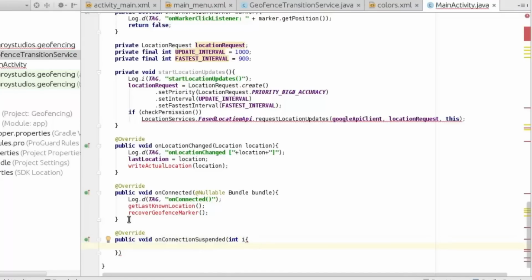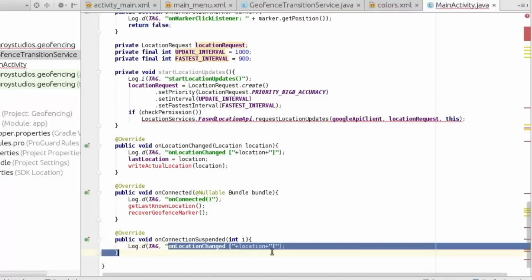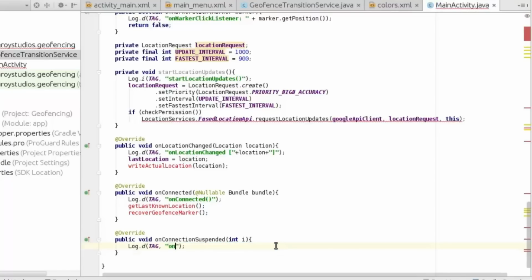So undo this. Paste the right end. So we're going to have it as on connection suspended. That's all. Connection suspended. Now we're going to have the on connection failed. This is when it's been suspended.